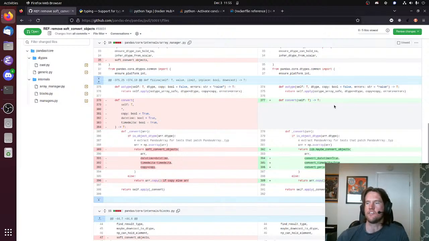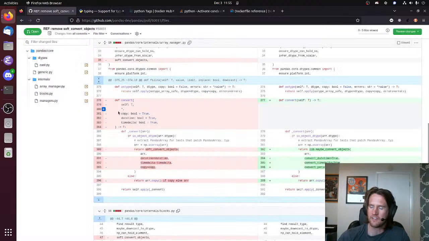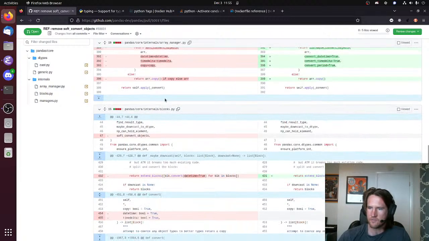But this is the idea in the future, like you are returning the same type as self. Here we use a type variable of T, but in the future you'd probably use Self. So we'd have to wait until 3.11 is our lowest supported Python instance, which is going to take a while, and then we can maybe change something like that. But this is nice. This all looks really good.